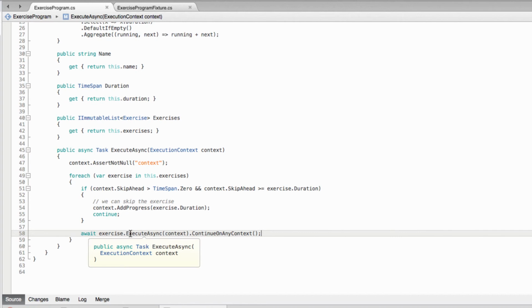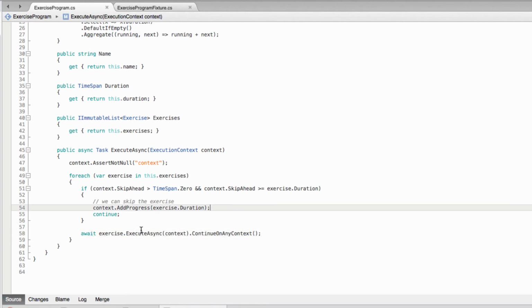Now that means if you've skipped part way through an exercise, it won't skip completely over it, but it will still pass on the outstanding skip ahead into the execution of the exercise. So then that exercise would recursively do its skip ahead logic to skip to the appropriate action within the exercise. And then there might still be outstanding skip ahead, so that action can itself skip to some point in its execution.